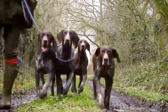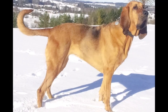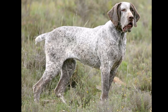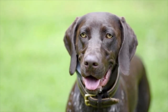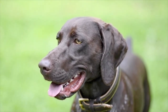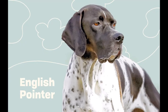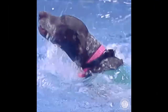The GSP, the German Shorthaired Pointer or German bird dog, was a product of crosses between Spanish pointers and bloodhounds, resulting in a big hound-like dog with a keen nose. Hunters selected for dogs with biddable personalities, but they came to want style and elegance to go along with that obedient nature and powerful scenting ability. They used pointers imported from England to add style, and they created a dog that would work as well in water as on land.